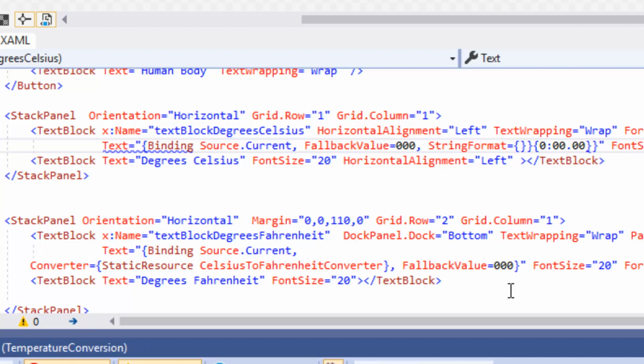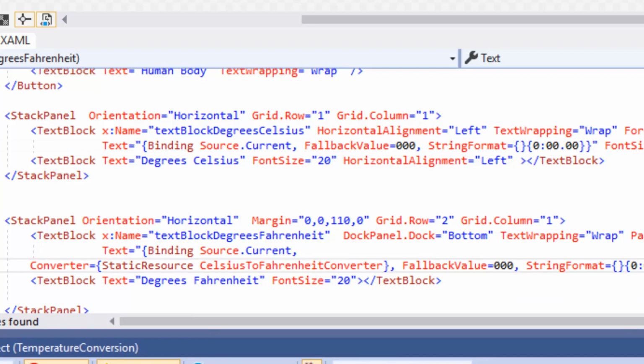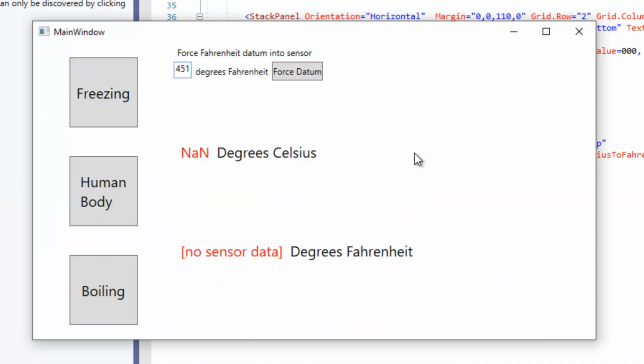Now, you can actually do that as well with a converter, so you could include this with the text block that has the converter attached to it as well. So both of those will work. So now if we run our code and force 451 into the model object, you'll see now it's degrees Celsius instead of a whole bunch of sevens, just has 0.78. And because I also attached that to the degrees Fahrenheit, I'm getting the 2 decimal points as well.